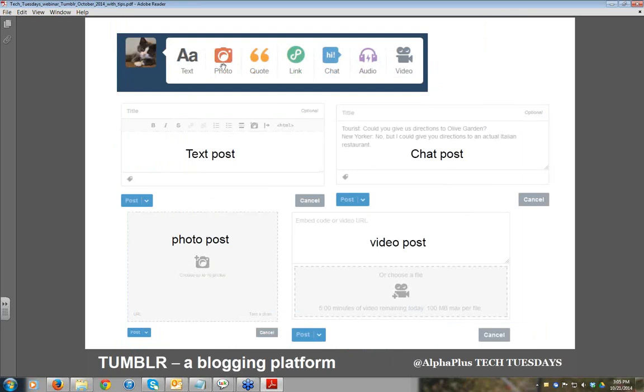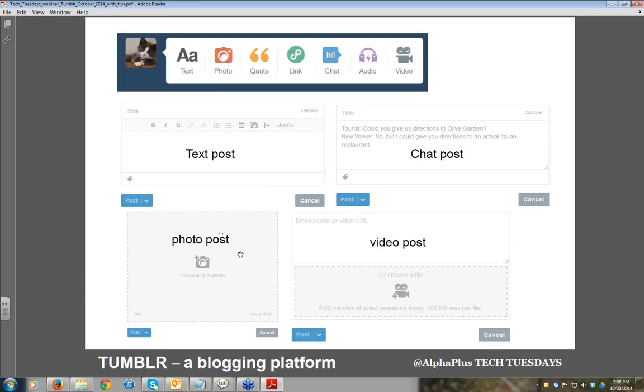And if we actually take a closer look at that section, anytime you click on any of the text, photo, or quote, and so on, you will have opportunities to post content in a specific way. So if I click on a text icon, a small pop-up comes up with options for me to put a title and the text of the post I want to create. I will also receive some basic tools such as bolding or italics, and the ability to include a link or a picture in my post.